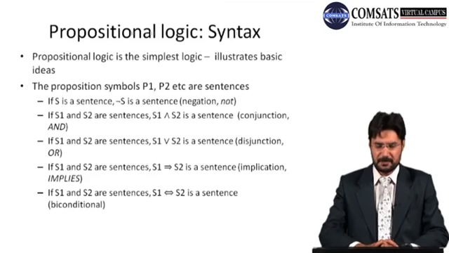So if we take P1 as propositional sentence 1 and propositional sentence 2, then how can we use them? If S is a sentence, then not S is a sentence. Negation: not. So if S belongs to any proposition or a sentence, then we can say that not S is also a sentence. This means that even if we take a negation of it, it's also a sentence.